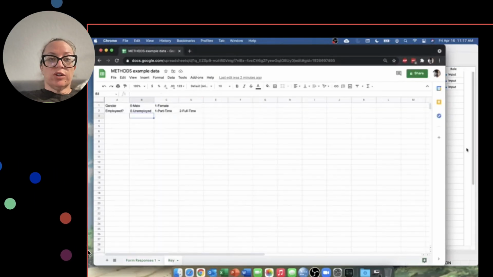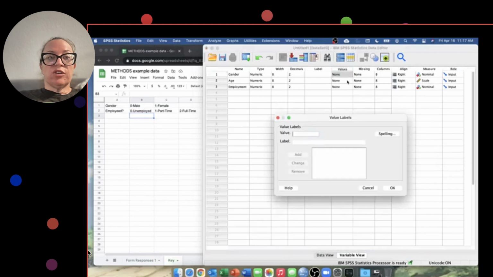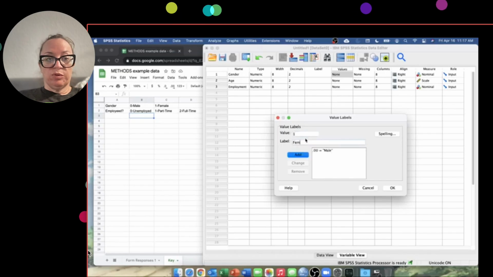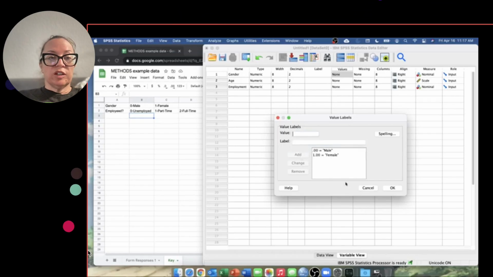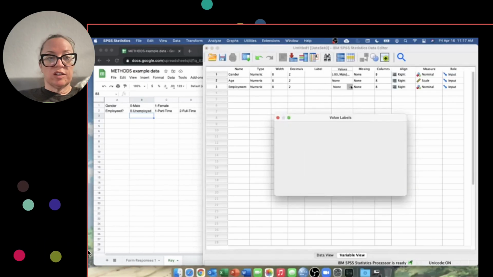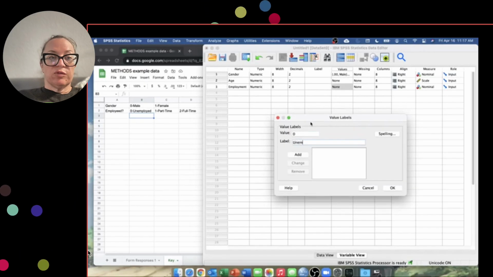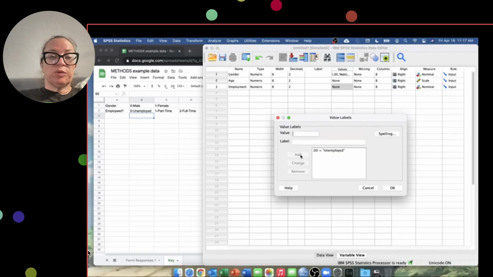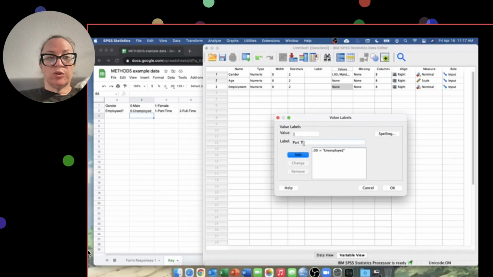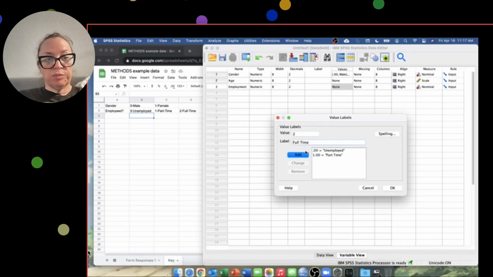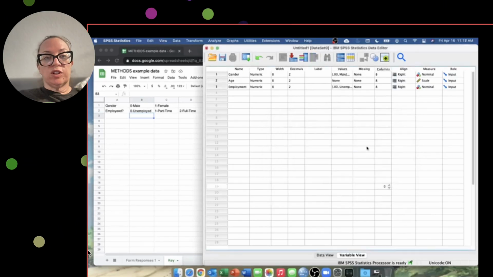So for our categories, we'll want to take these key values and we'll want to assign value labels to them. So again, hopefully this feels familiar. We have done this before in SPSS. So we're basically telling SPSS what to expect. We're saying, okay, we're going to put 0s and 1s into this column, and this is what they stand for, right? Likewise for employment, unemployed is a 0, 1 is part-time, 2 is full-time. So let's go ahead and start here.